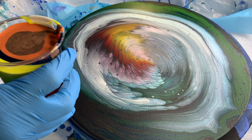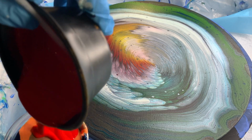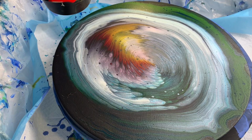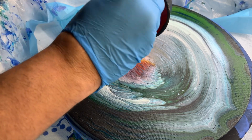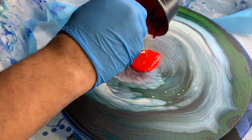All right. And top you off on the whole surface with the red. All right, so that's my cup there. I hope that works out. Seems like my cloud mix is a little bit higher in the cup. I didn't want that to happen, but never know, right?